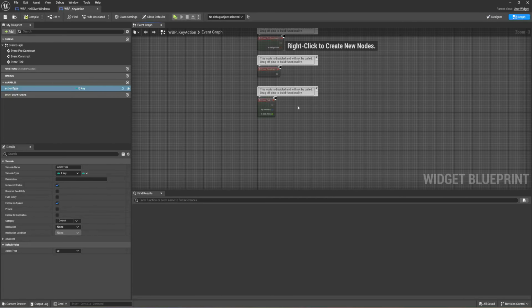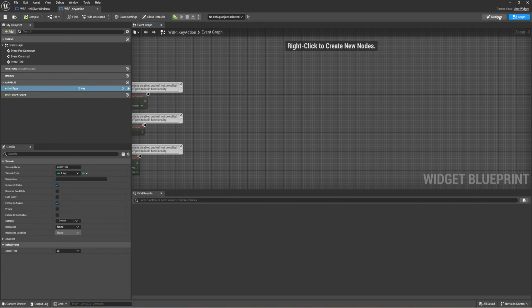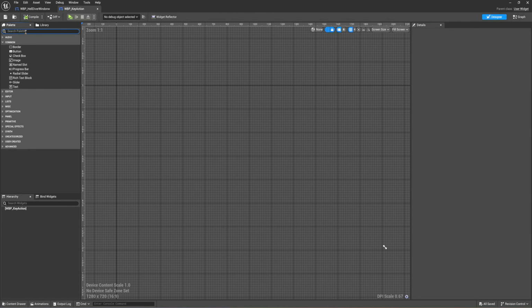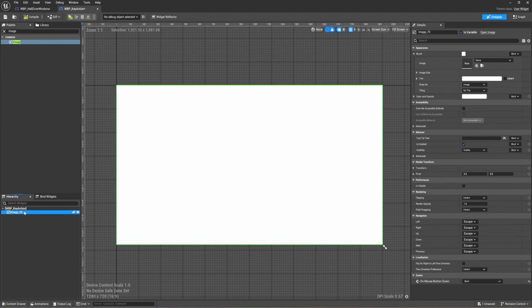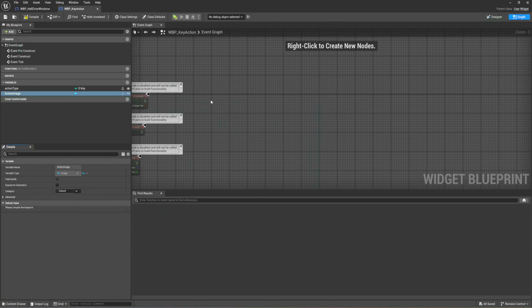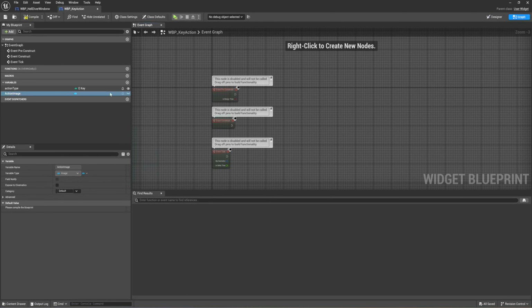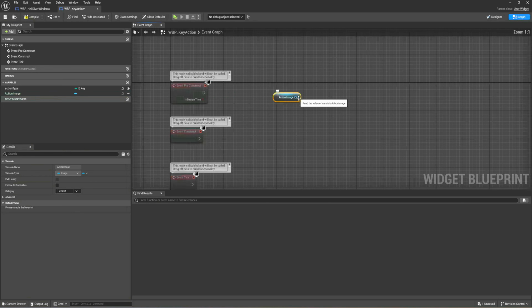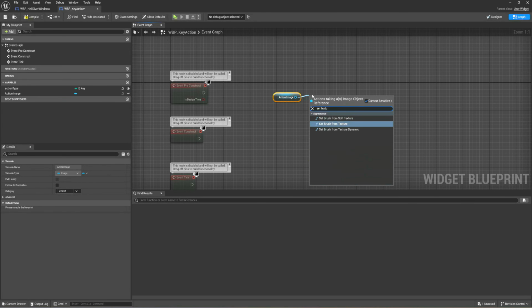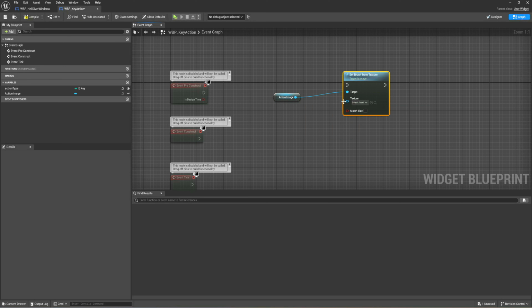Now what we're gonna do here is create the icon. So I'm gonna get the icon, sorry, image. I'm gonna search for an image. It's gonna drag and drop right here, and we're gonna call this the action image. And what we're gonna be doing now is assigning this automatically based on if it's up, down, right, or left, doesn't matter. So to do that, we're gonna get the action image, and we're gonna call the node set texture, and here's where we're gonna have the texture.